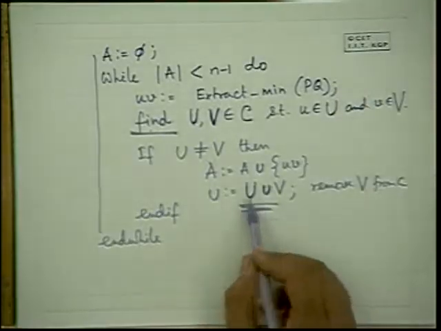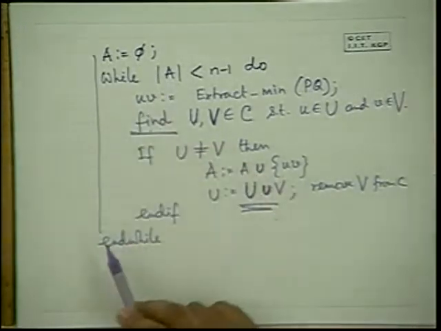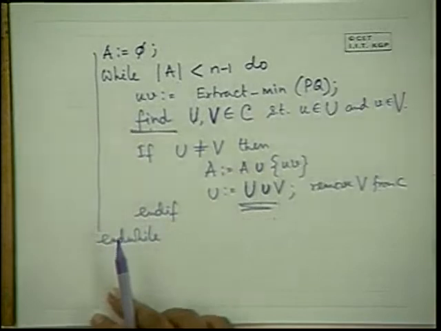So come up with a data structure where you will maintain a set of sets, and which will allow this find operation. Given an element, tell me which set does it belong to. This is the find operation. This is something like a search. And given two sets, merge the two sets into a single one. That is the union operation. So these two operations have to be executed efficiently, and we will see different data structures for how these two operations can be executed efficiently, and depending on that we will analyze this algorithm in the next class. So that is Kruskal's algorithm.